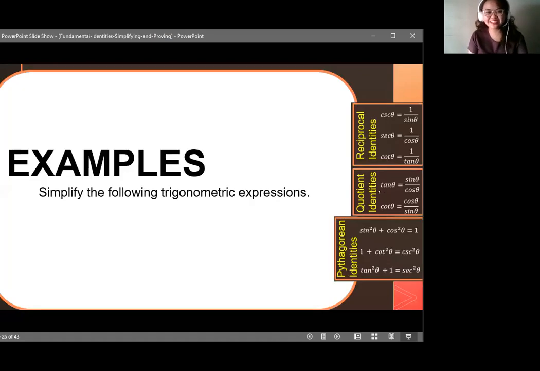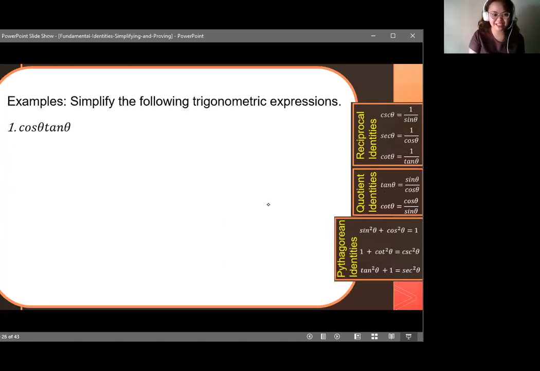And with that, ladies and gentlemen, let's begin with some examples for simplifying trigonometric expressions. Alright, level 1 muna tayo, level 1. We have cosine theta, tangent theta. Listen carefully. This is now our first example. Let me begin by changing our term in terms of cosine and sine. Cosine and sine are your basic, are the most basic functions that you could use, okay?